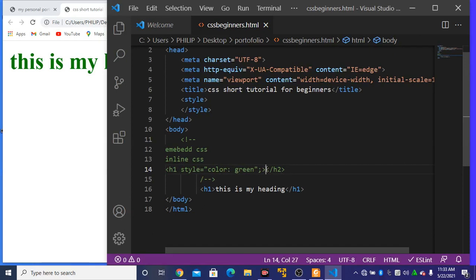Then you say, this is my heading. So this color will be changed to green.